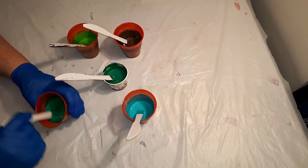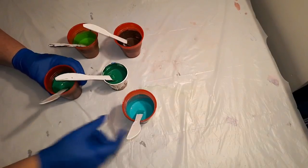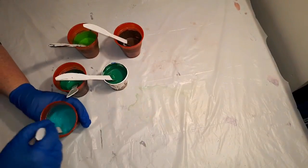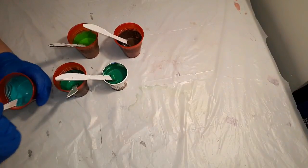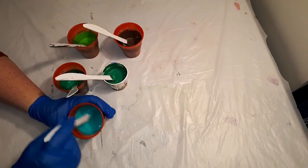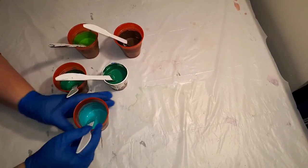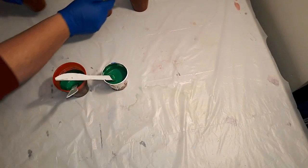Love all these varying shades of green. And this teal green. Actually, it really does look very pretty. Very, very pretty. Okay, so I'm going to move these off to the side.